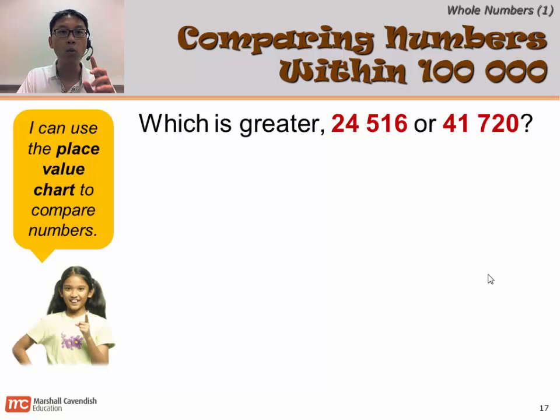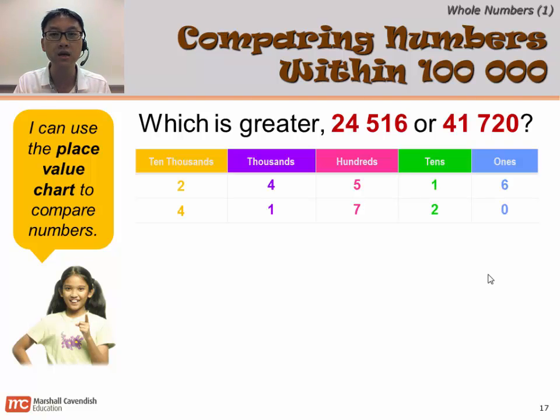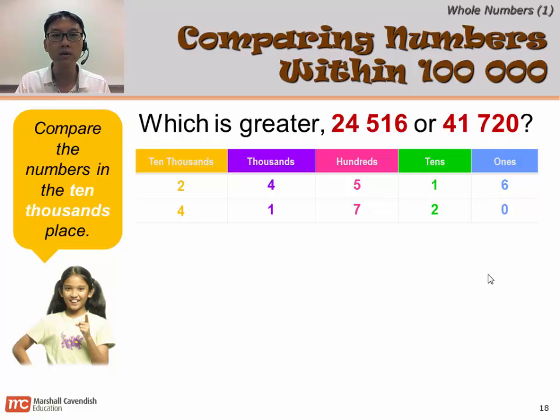So we use what we call a place value chart. You learned that in the last lesson, so that's where we are going to use it here. If you compare these two numbers and you put them into the place value chart very nicely, you will be able to see that, and we always start with the biggest place value, because that affects the entire number. How big a number is depends on the biggest place value. If I have 24,000, I have 2 in my 10,000 space, I have 20,000, I'm rich, I have a lot. But if I have 4 in the 10,000 space, I have 40,000. I've got even more. So we always compare the biggest place value first.